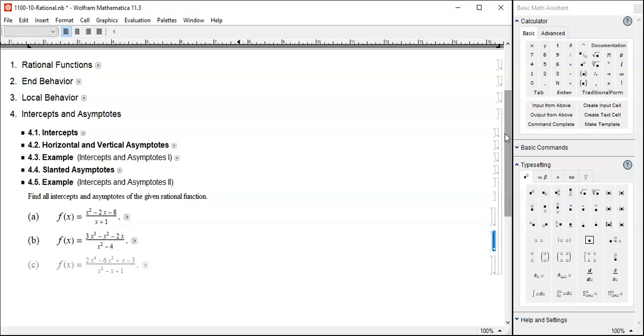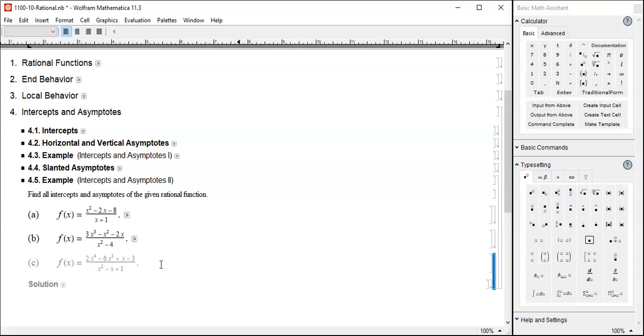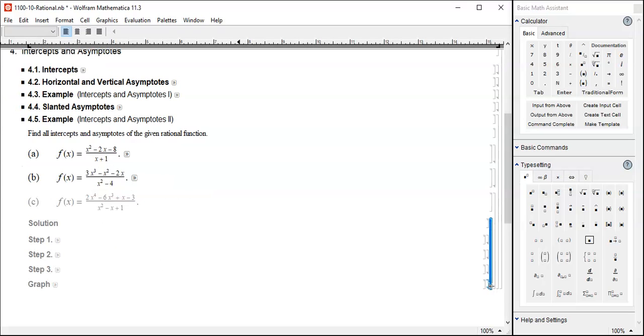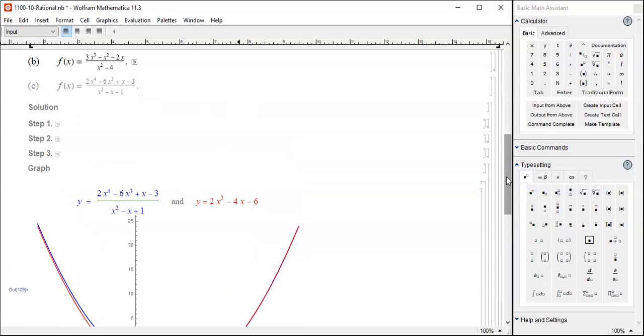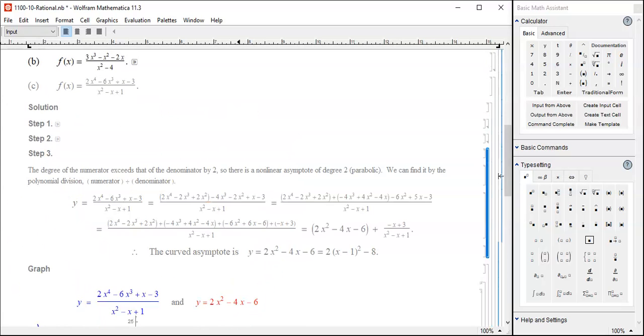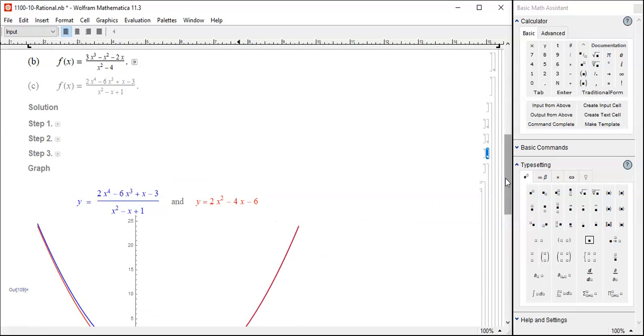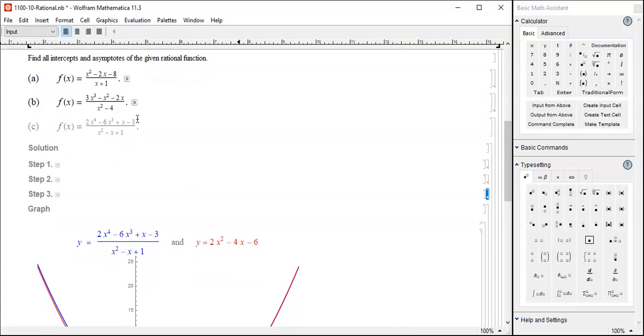I have a little bit of time left, so let me show you part C, the curved asymptote problem. Denominator has degree 2, numerator has degree 4, the difference is 2. So the quotient function has degree 2, so you're going to get a parabolic asymptote. Like this. And then how do you get that? Well, that's going to be coming from the division algorithm here. Oh, too complicated for my taste. So let's do it this way.